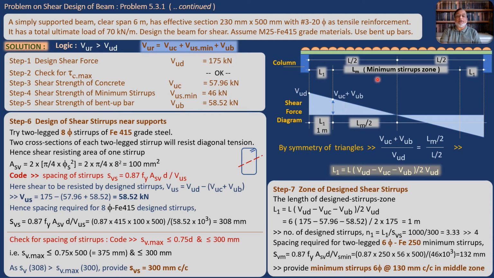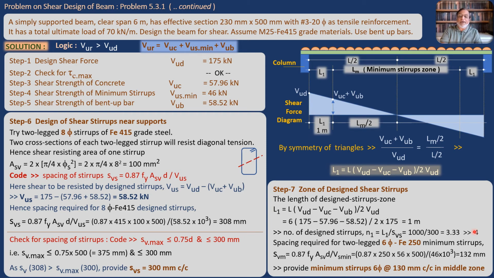But to calculate minimum stirrups, again we will have to decide the diameter of the stirrup bar and the grade of steel. So these are two different sets of stirrups, and this second set of stirrups in the middle zone is the minimum stirrups. In this problem, we will provide 6 mm diameter minimum stirrups and Fe 250 grade steel bar. So here we are using a different grade of steel as well as a different bar diameter. This is for academic purpose. We are taking all possible complications of the problem in the same example, so that you get absolutely clear about all the concepts of shear design.